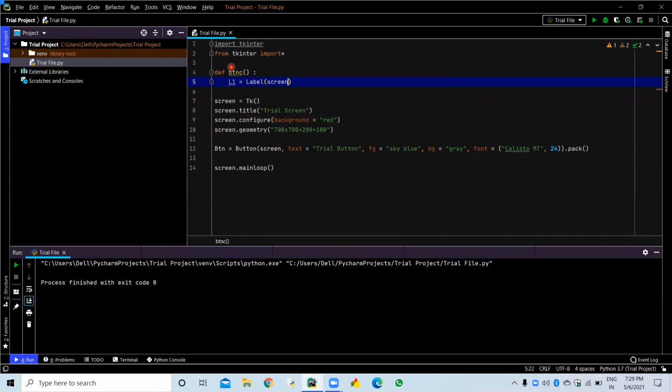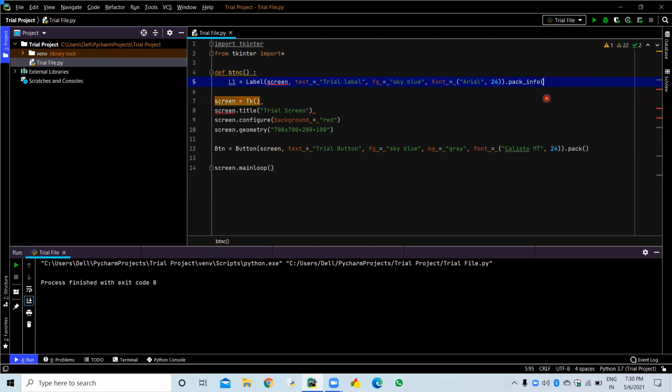Now I'll enter the parameters, and here I'm skipping the bg because it doesn't matter so much, and I'm typing the program fast so that time is also saved. Let's say it is Arial for the label and 24 is the size, and dot back.